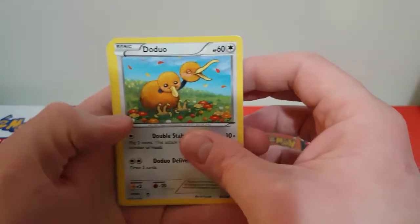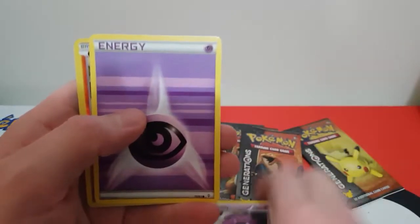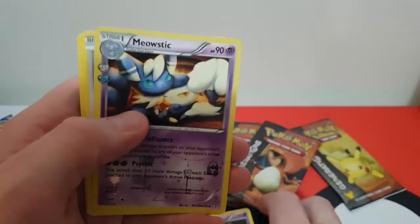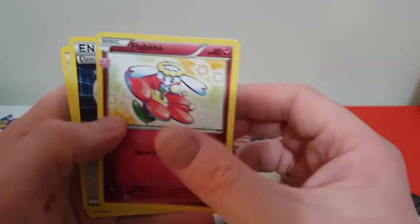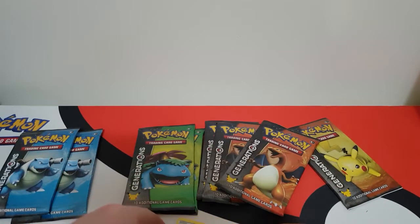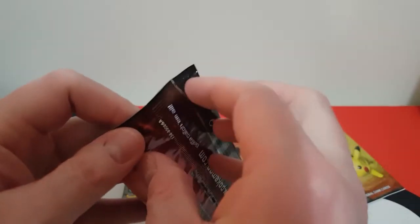There we got a Dodo, very happy Dodo, Tangela, Ghastly, Psychic Energy, a Rhyhorn, Meowstic, Tauros, a nice classic Tauros, a Flabébé, Colorless Energy, and a Max Revive. Like I said, I don't care what else I pull. I'm not going to top that Blastoise EX. Pretty happy about that.